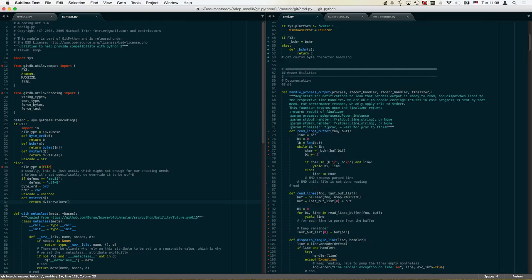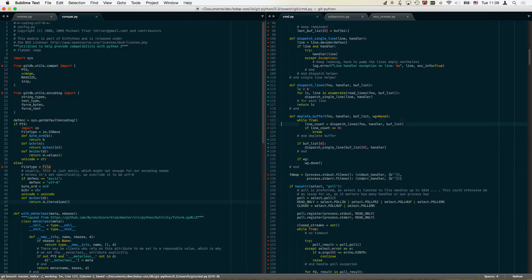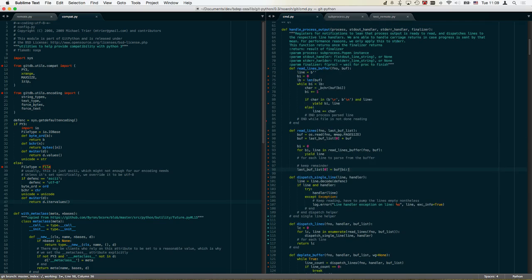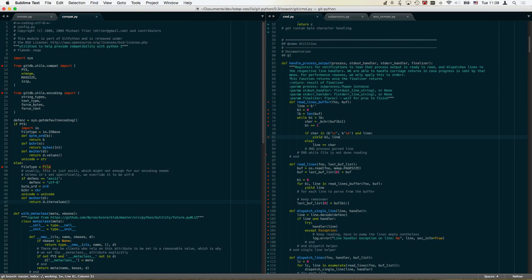Why is that? Don't I set the value here? Read lines buffer. Sorry, here, read lines. So that's the one. And that apparently doesn't get anything. Why is that? Oh yeah, we always yield. We never get out. Actually, that's why. We always kind of process everything. If we do not, I mean, sure, we actually parse the line to the end, but we don't find a new line here, which means that we just terminate. And the last byte index that was returned is the one of the last line ending, basically.